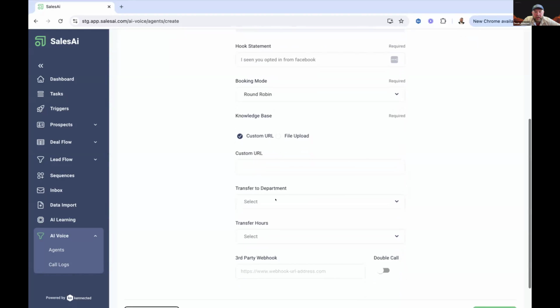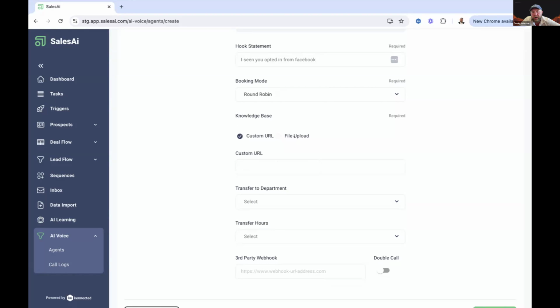So knowledge base, you can upload a custom URL or do file uploads if you want any additional knowledge outside of AI learning for this particular agent. The use cases here can be anywhere from, you could upload your sales process, like if you have a deck that you commonly use, it'll suck in all that information and be able to equip that agent to be much more fluent in your sales process.